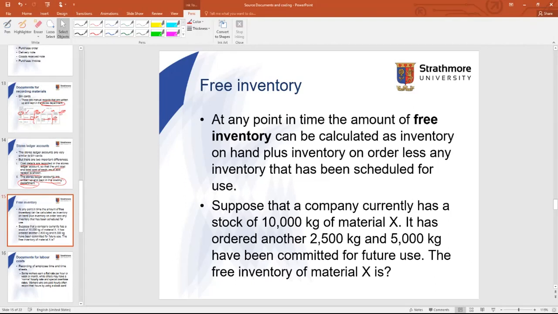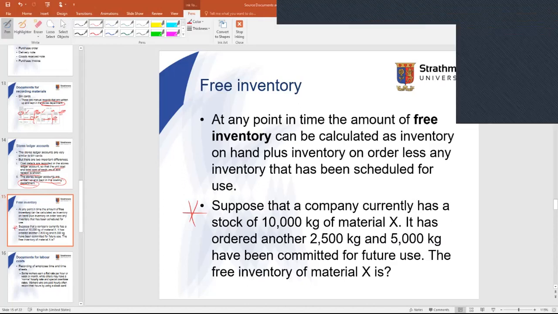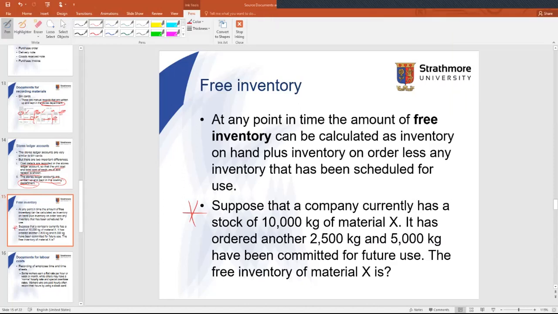Suppose a company, so get the free inventory here in this particular simple example, 7,500 kilograms.